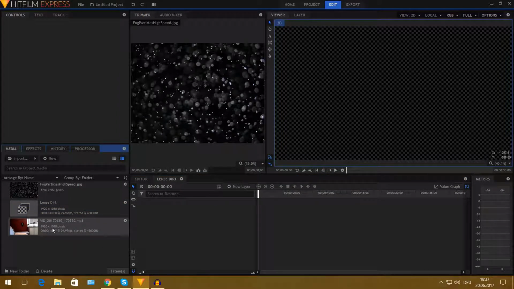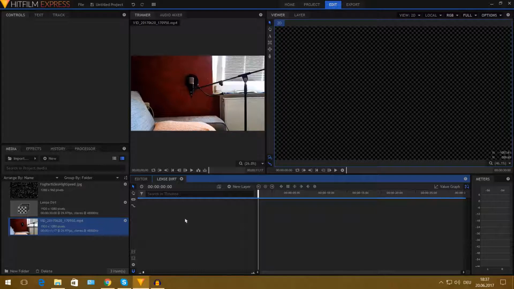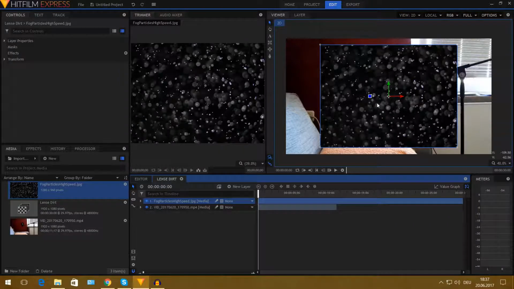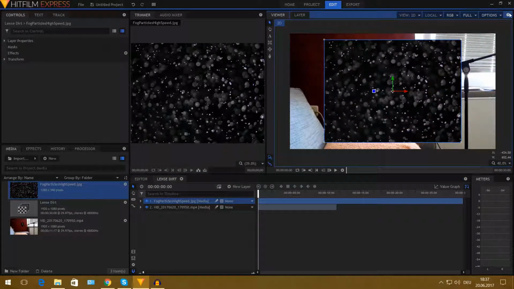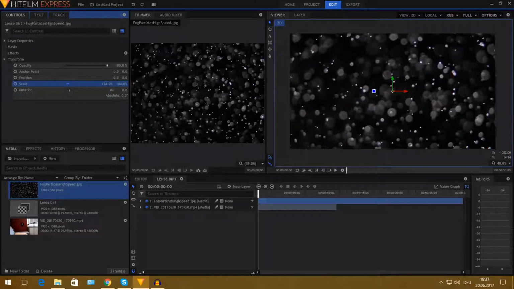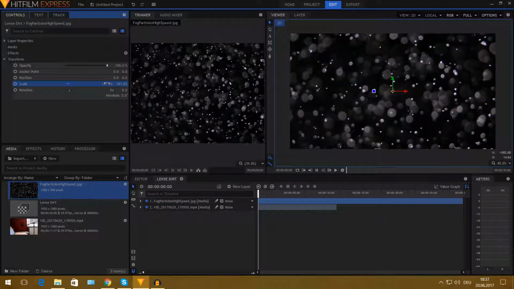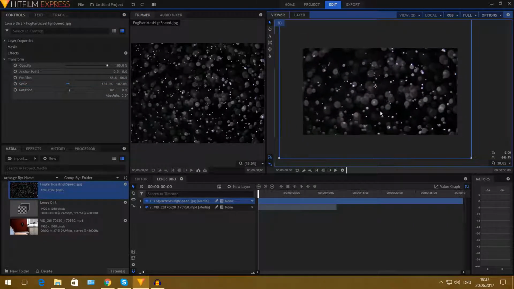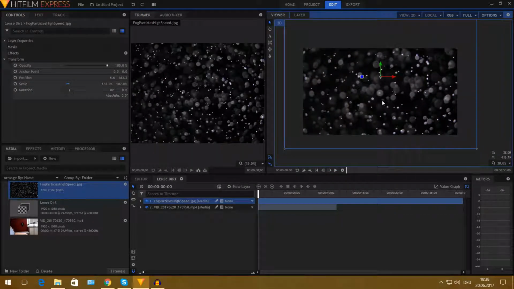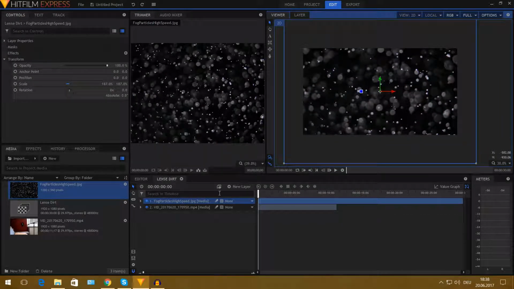So now we're going to drag and drop our footage into the timeline and also the particle on top of it. As you can see, the particles aren't quite big enough to fill the whole frame, but that's not a problem. We just go into the transform properties of our particles and go to scale and scale it up until it's fitting like this. You can of course move around the image and look for the best looking part of the image, but I think just centering it is in this case pretty much fine.